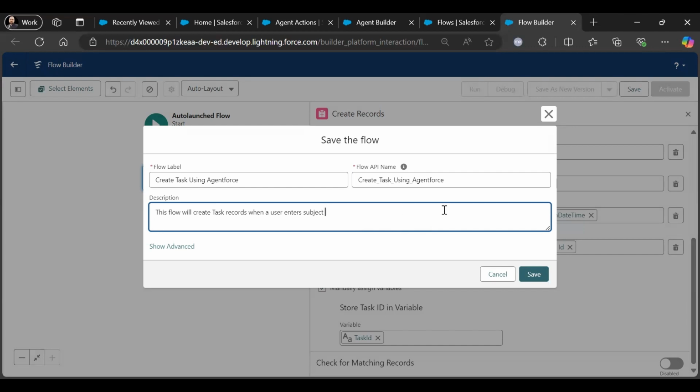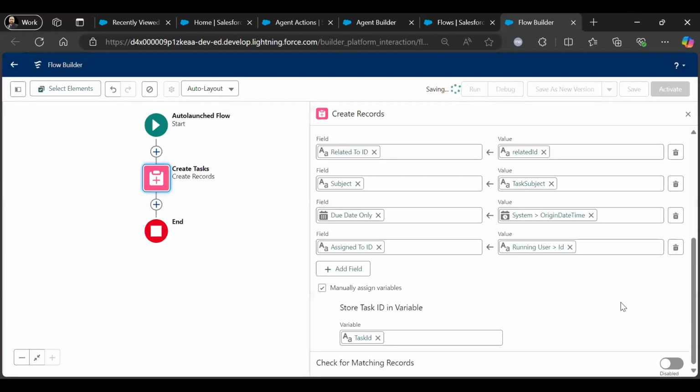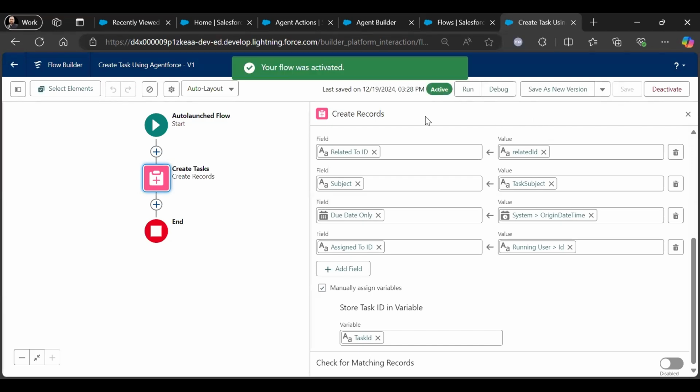Or we just give it like this. Okay, save it and activate it. If you do not activate it, it will not show in agent actions. When you create the agent actions, it will not give you the options.